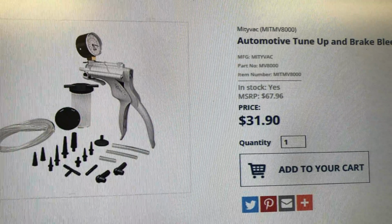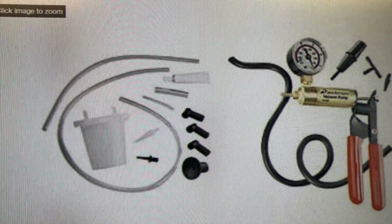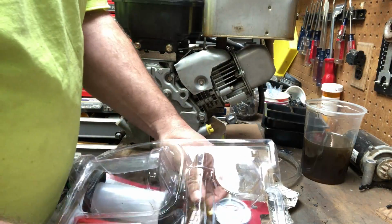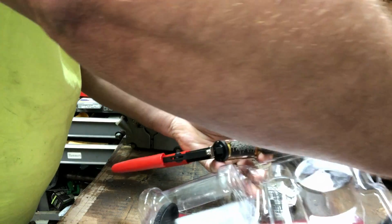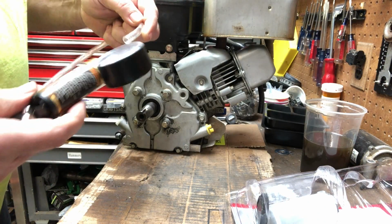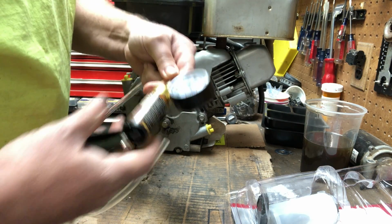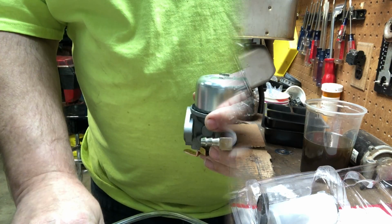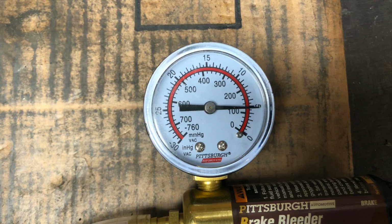There's other ones out there on the market, a little more, a little less, but it doesn't really matter which one you get. And you can leave all those fancy attachments in the package for this job because all we're using is the pump and one piece of the tubing that comes with it. Simply going to connect the tubing to the pump. Then we're going to connect the other end of the tubing to the fuel inlet on your carburetor.